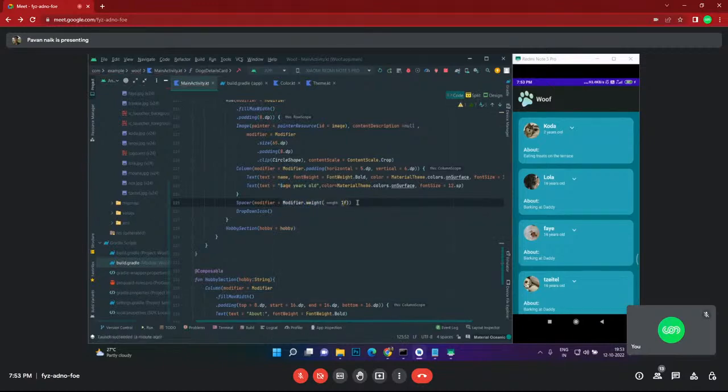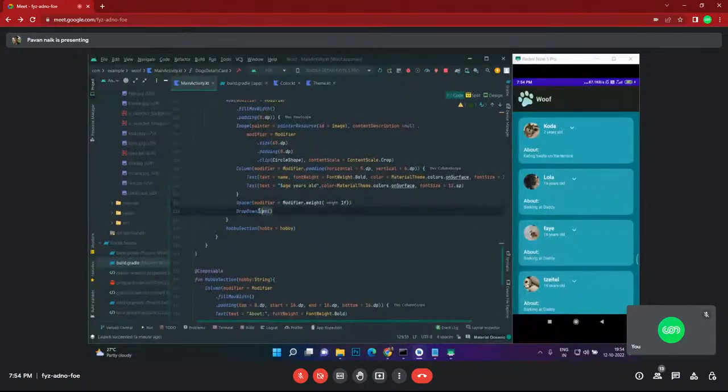I choose the weight method and inside that I give the value one. What this does is, after this column, after these text blocks, whatever space is there till the end, it will leave it empty, and at the end it will display this icon, the icon which is next to the spacer.